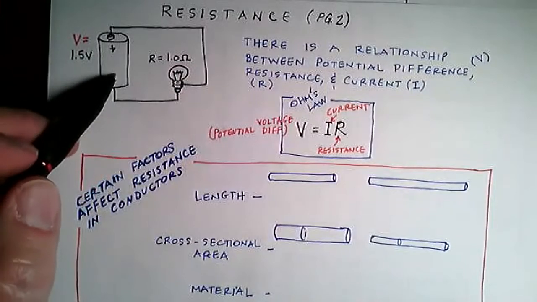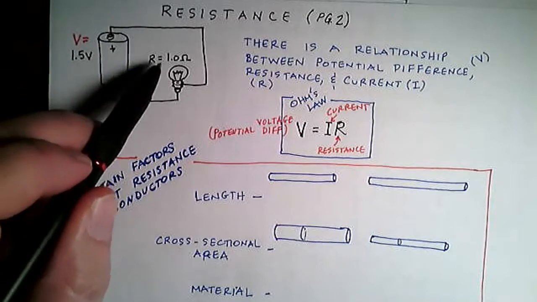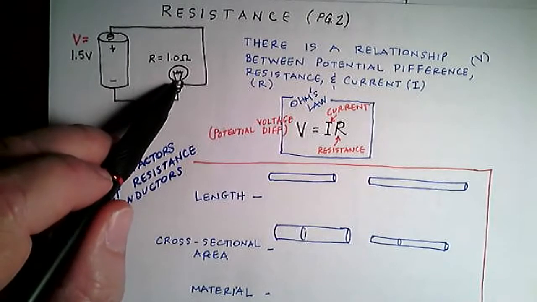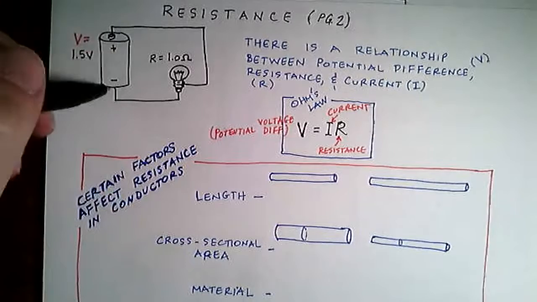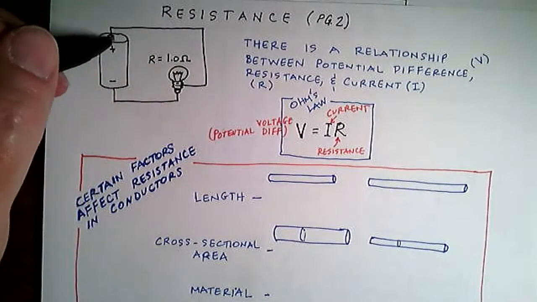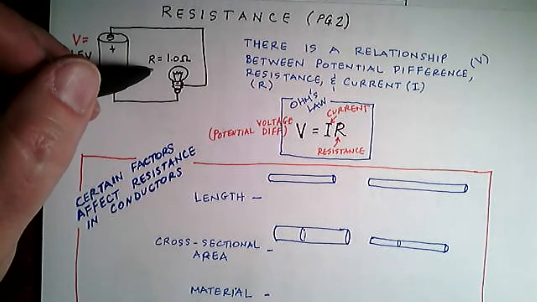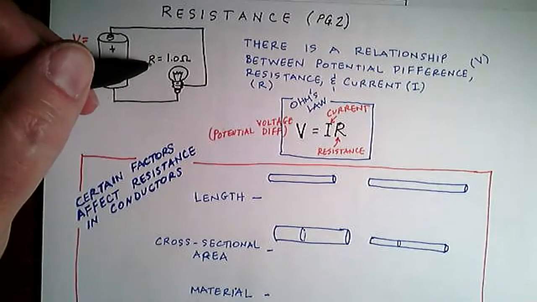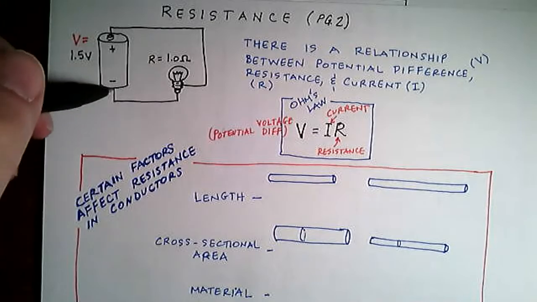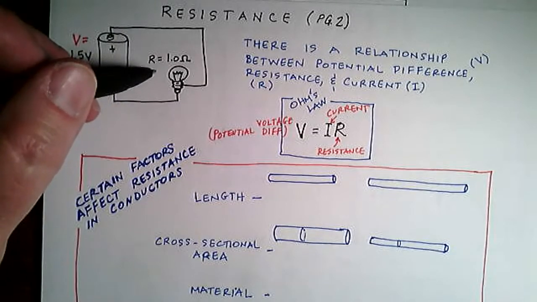V is going to give me my push. That's what's pushing that current through this circuit. But the higher my value of R is, the more the resistance is. Think about a stream, for instance. If this was a stream where I have a certain flow of water through the stream, well, what if I took that stream and instead of having it be a nice, smooth concrete canal, that doesn't provide a lot of resistance. So what about the amount of current you could push through that? Well, you'd be able to push a lot of current through that canal if it didn't put up much resistance to that current.